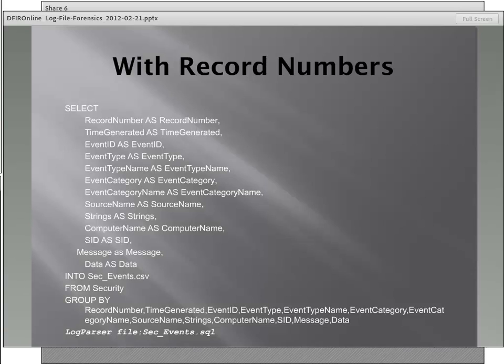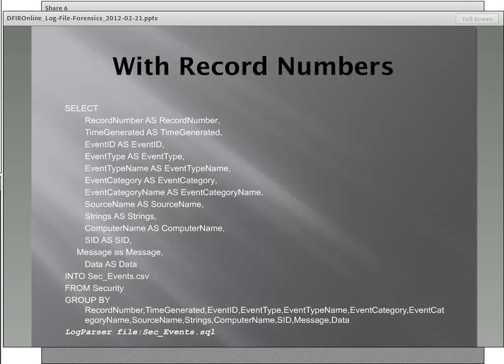And what we're going to do here is run a query. I'm going to open up a log parser window and show this to you. If you wanted to find the record numbers and find time manipulation, just so you know, I set my clock back around 6 o'clock this afternoon and did a bunch of stuff and then switched it back, so you're going to see the actual event logs where they go out of order. Here's what the query would look like. You would ask for the record numbers. That's actually what they're called, record numbers.